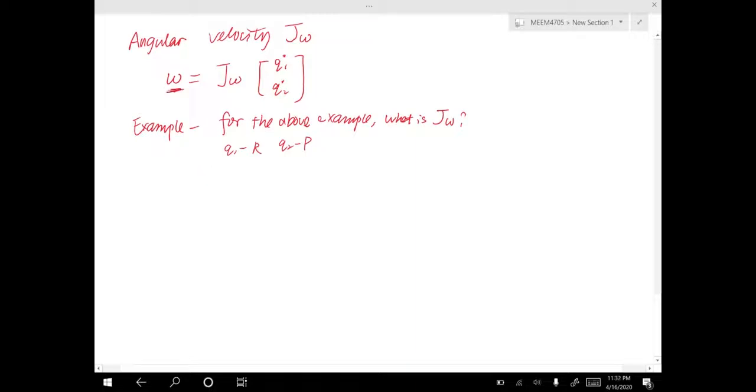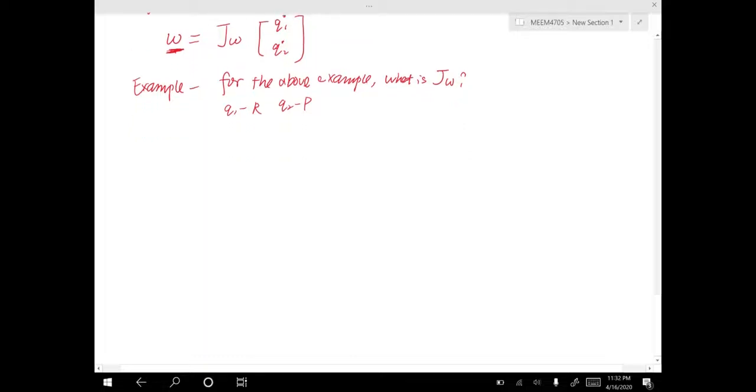Okay, the angular velocity of the end effector, normally we're talking about the rotation around the base axis. So we only have one angular velocity omega. It is different from x, y, and z of the translational motion. This rotation we only consider with the base axis, so we only have one row. So the angular velocity equals J1 and J2 times q1 dot and q2 dot for this two-joint case.